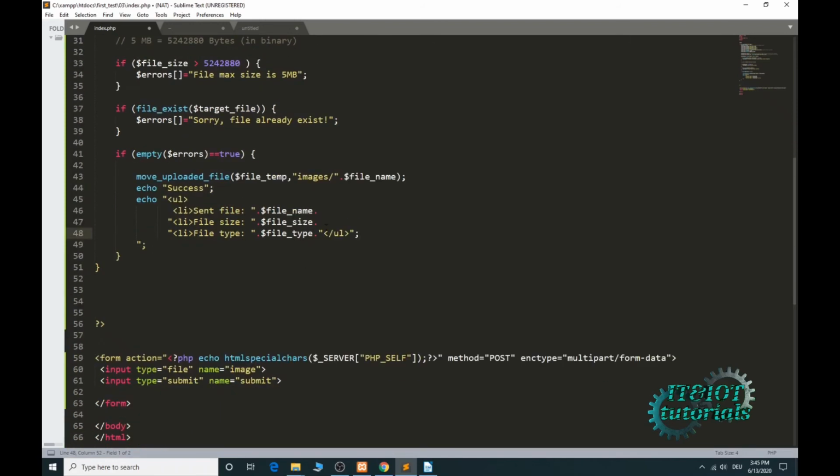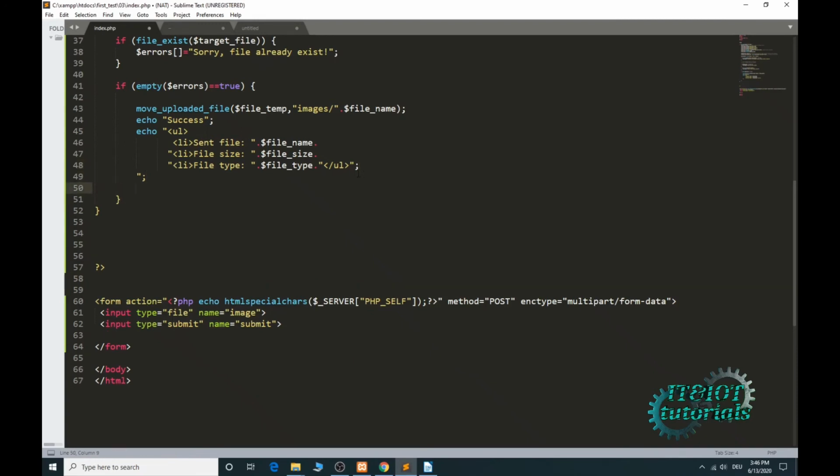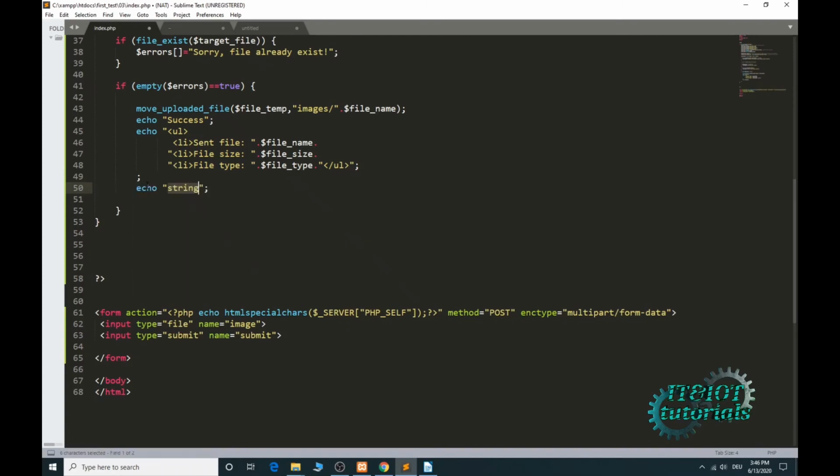And I will now create one code in JavaScript that will switch to the main page after a few seconds and redirect. Now type echo. Now I have to end. Okay. Now echo.